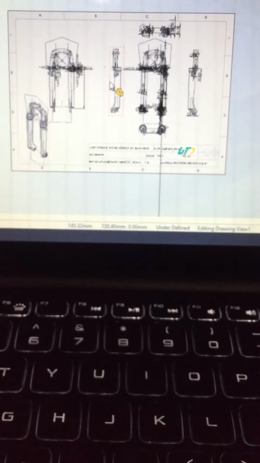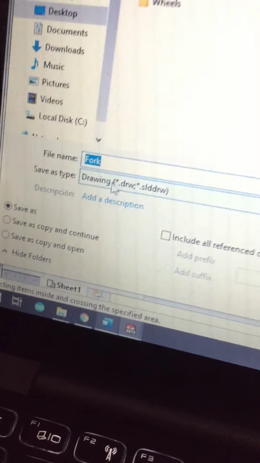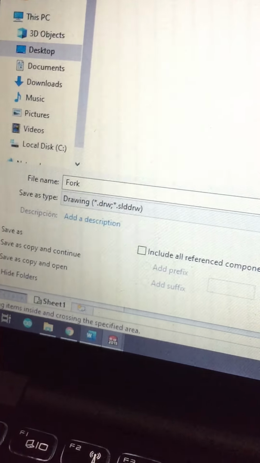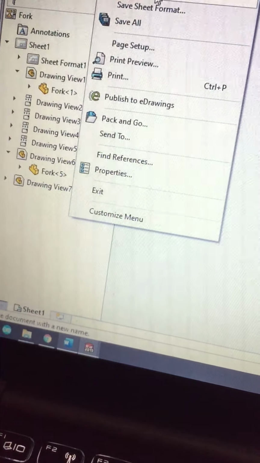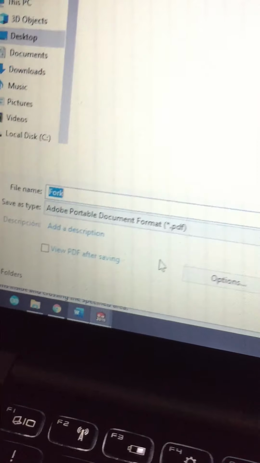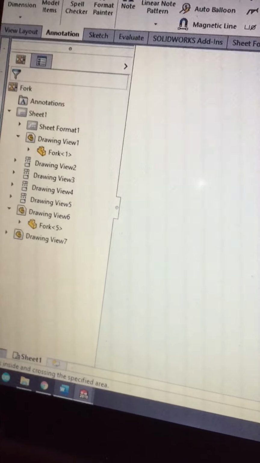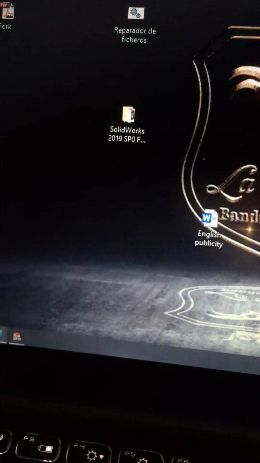So first of all, save. It is going to save as a plantilla, as a drawing. You choose the folder or the location you're going to save it. Save, okay, and you're going to save it again because the teacher wants the PDF format. So PDF, yeah, and then at the same location. Well, it depends on you, and then save again, and that's it. You already have it here in the desktop. You have here the drawing and the PDF.